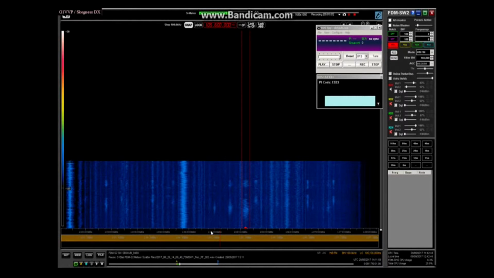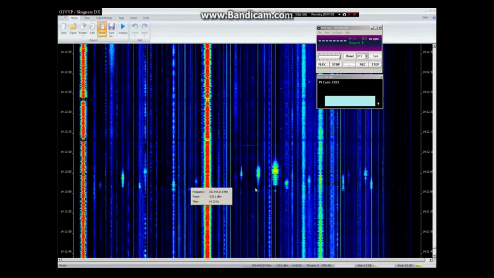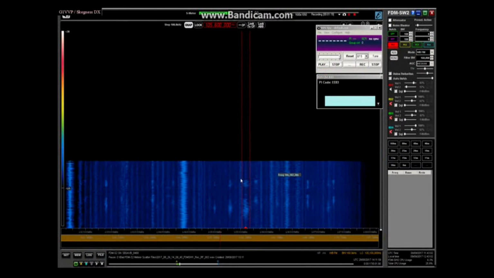Frequency is different. Right, this demonstrates another little glitch which I've been getting lately. I don't know why this happens. There's nothing I can do about it. The frequency readout on here is different to what it should be. At least it gives the time when the meteor burst occurred. So that's 14:12 and 5 seconds I've got there. And that is actually 105.5, not 102.8.